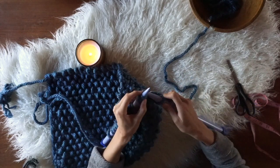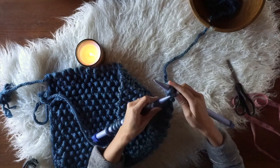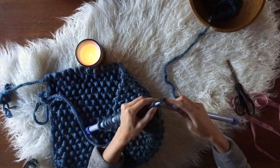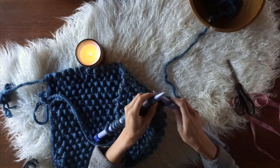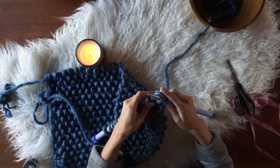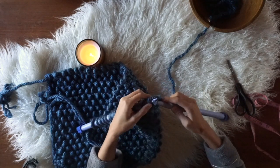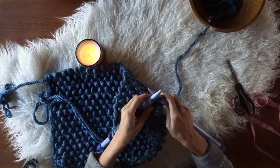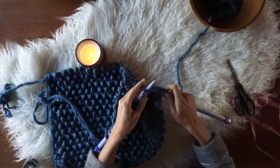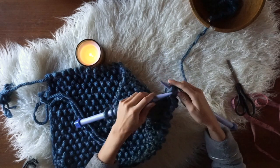So do two stitches like normal, just knitting. You're gonna go back, grab that back stitch, pull it over, and then do a normal knitting stitch. Grab that stitch behind, pull it over that first one, then do a normal knitting stitch. Okay, and you're gonna continue like this all the way to the end.